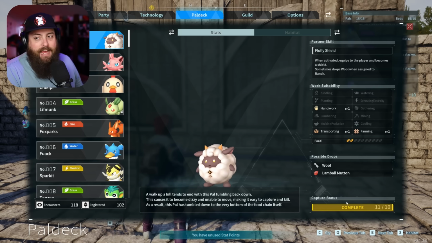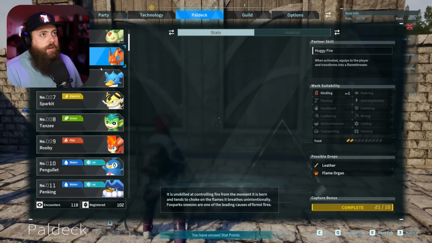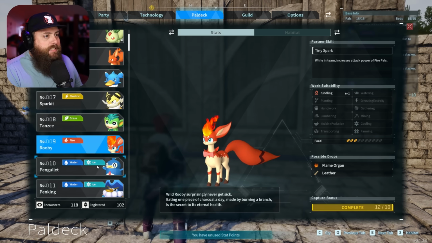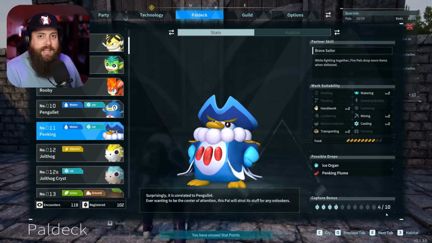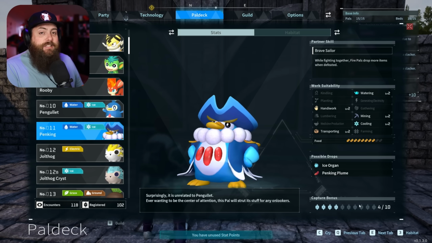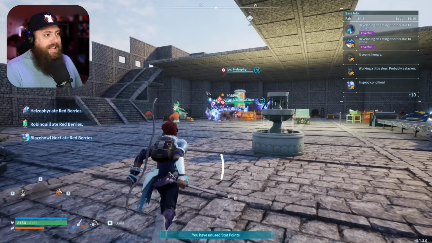Down here, there's a capture bonus. It says complete 11 of 10, right? So I've gotten all of those. So if I go through and find something that I've not caught 10 of, like Pen King, I've caught 4 of 10. That means for the next 6 Pen Kings I catch, I'm going to get an insane XP bonus. I will show you exactly what I mean right now.